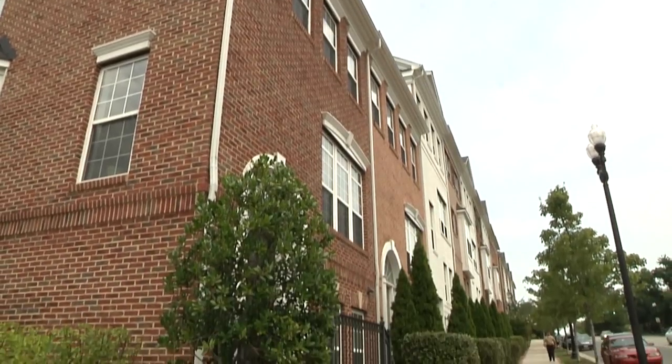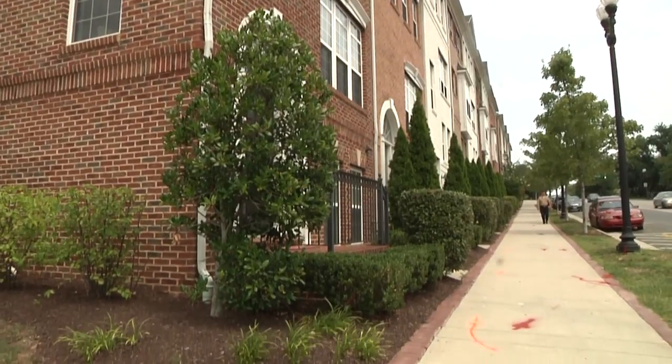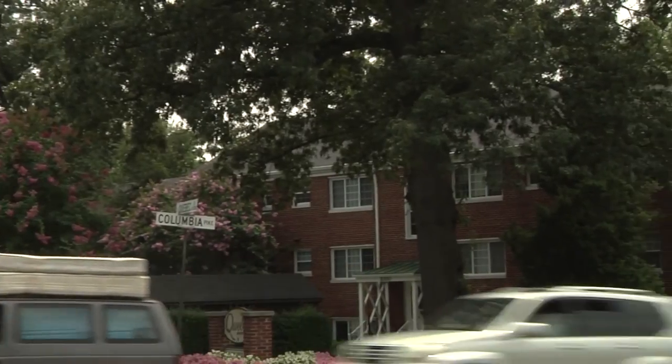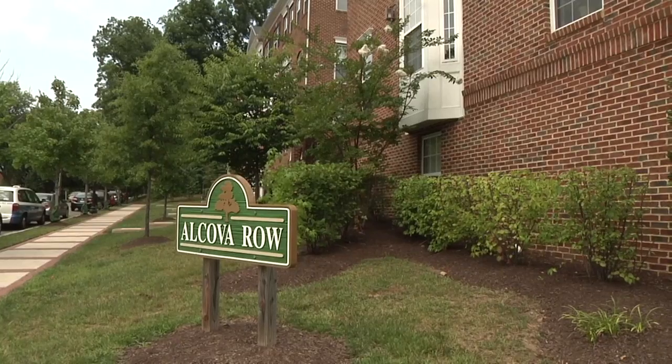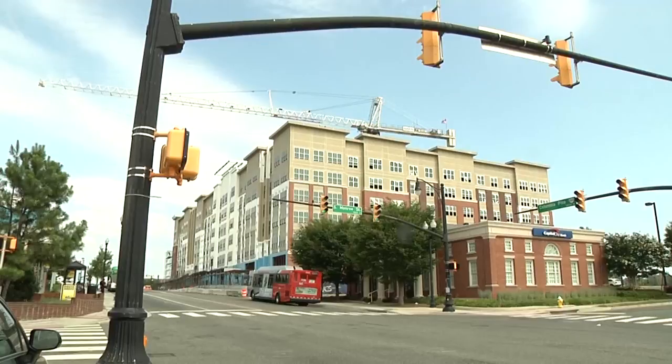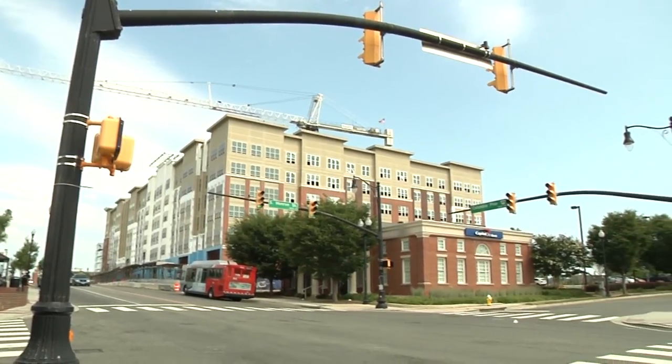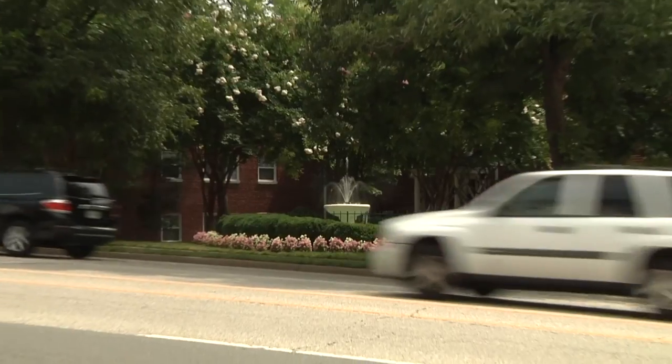Low-income tenants have been displaced from many places where revitalization or transit-oriented development is created. So if we know that, what can we do in our community to protect those we value if we purport to value diversity? I was an initial strong supporter of the streetcar, though a skeptical one at first, mainly because of the concern with housing affordability. The streetcar as part of the whole revitalization project will serve to really change the demographic in the area over time through property values and rents going up — generally called gentrification.